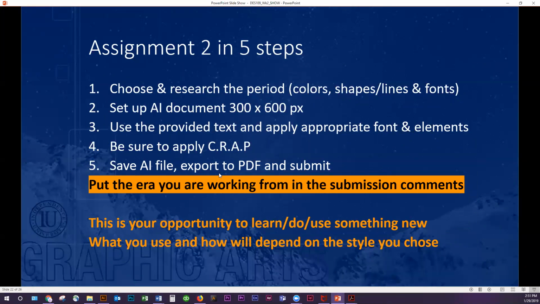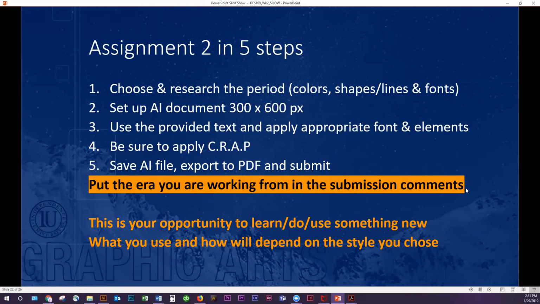And then you'll save the Illustrator file, export it to a PDF. Make sure you save both. The Illustrator file will be for your purposes. You always want to make sure that you save the native file, the file that you happen to be working in, even if that's not what you're submitting to me or another professor, so that you can make edits later on if you need to. You'll be surprised. Sometimes 10 years from now, you might remember a project that you did today and need to go back and work on it again. And then the PDF is what you're going to be submitting to me.